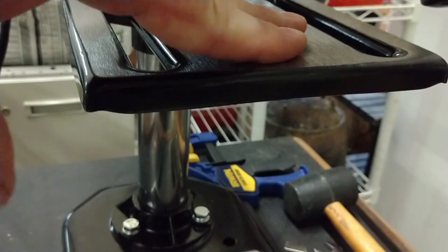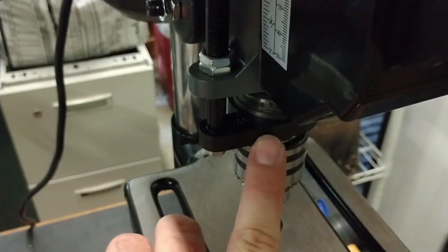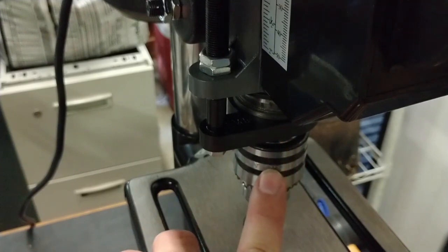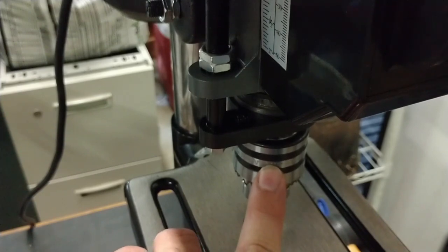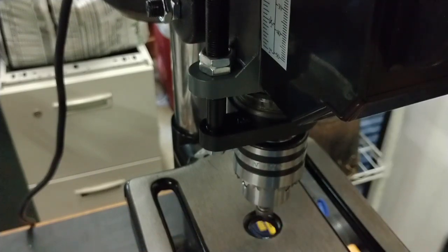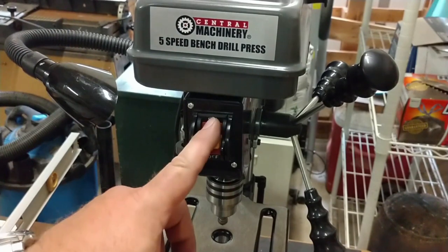You're going to lose some accuracy in your holes that way. There's also not any rigidity in the depth stop — the plate that attaches to the spindle is made out of plastic. Once you've reached your depth and continue to put downward pressure, that plate will actually flex and allow the depth to go deeper. So you need to keep an eye on the stopper nuts, and when they contact the stop you need to actually stop your drilling right there, because continued pressure will let it go deeper than intended.